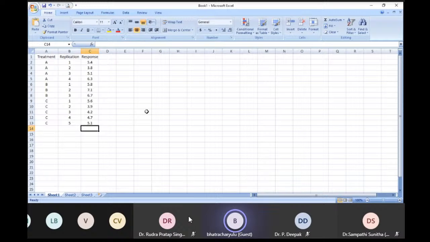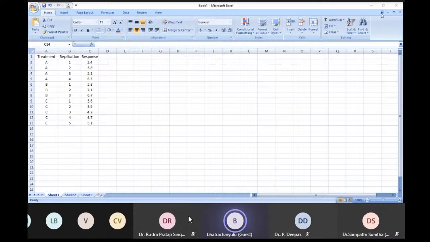Whether she has joined? Hello? What is the name of your student, sir? Anusha. No, sir, she hasn't joined. I didn't get any request yet. Okay. I will show this part in the end once she joins, and I will start the other topic. Actually, this is how to enter the data.